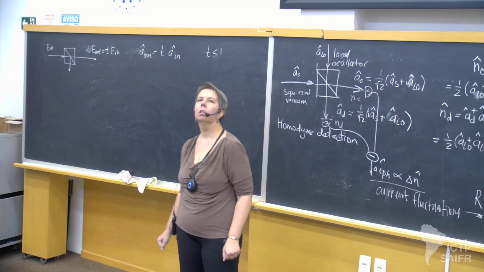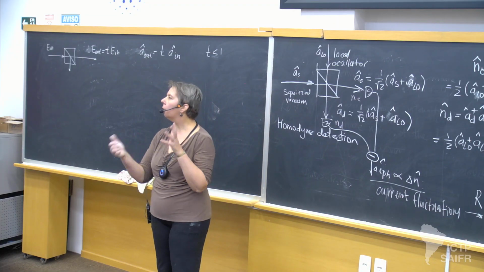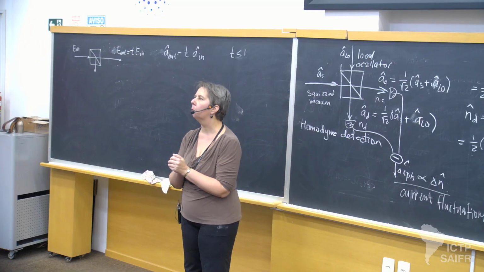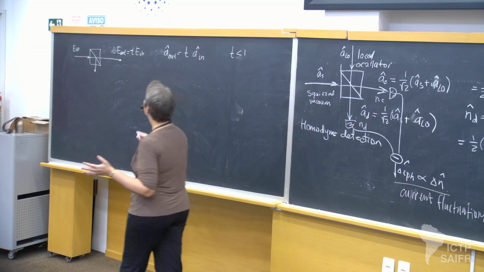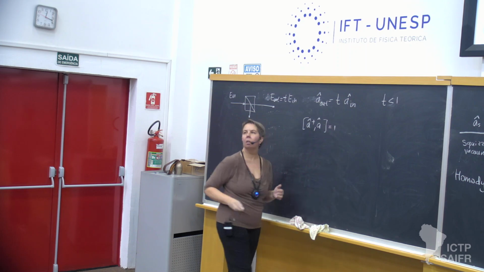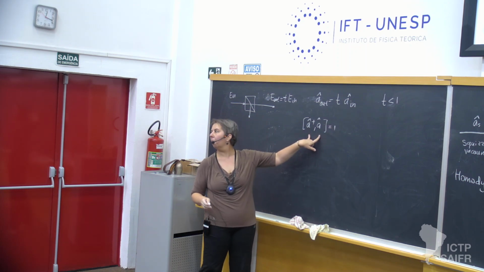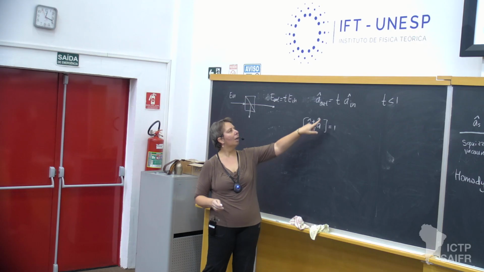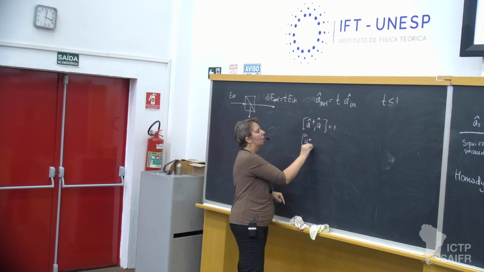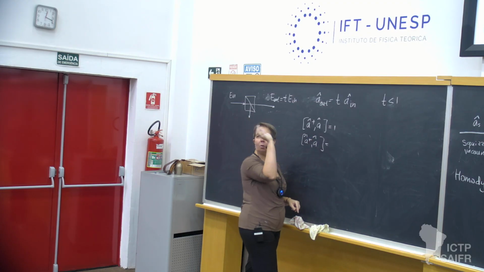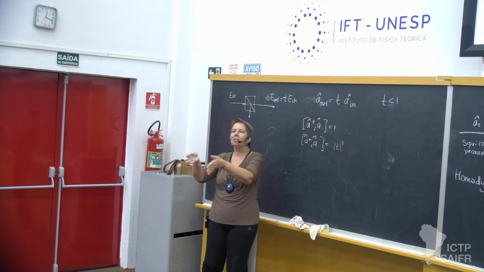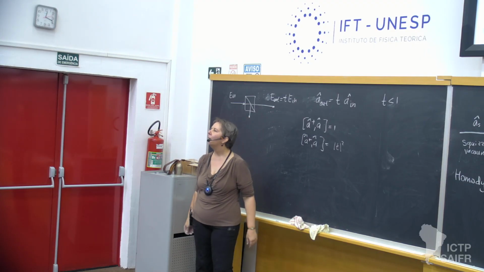I'm going to give you a hint. For the creation and annihilation operators, we have a pretty famous commutator relationship. Do you remember what it is? Yeah, so we want the commutator of A and A dagger to be equal to 1. OK, so let's say this is true for the input field. Now I'm going to substitute this here. And then for the output field, I'm going to get, I don't remember exactly, something like this. So the more losses we introduce, the less the commutation relationship is going to hold. That's a problem.